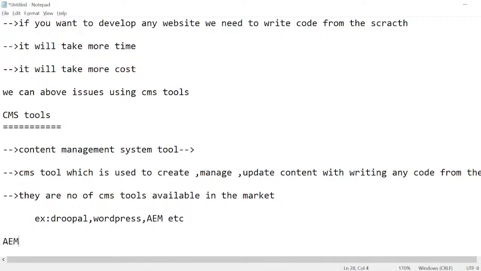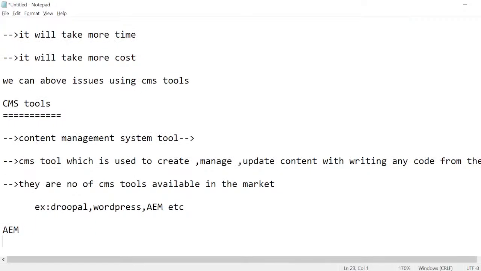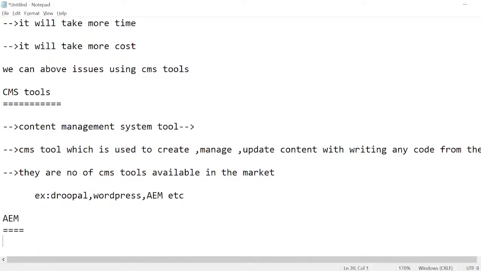Now the question is, what is AEM? If you attend any interview, most of them, what I observed when I'm taking interviews, if I ask what is a CMS tool, can you please explain, the general answer is they simply tell the abbreviation: CMS is the content management system.